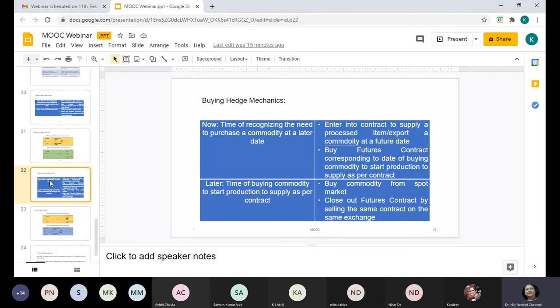Now, when March comes and you go to buy the sugar from the spot market, if the prices have risen, which is your primary concern, because rising prices constitute an adverse price movement for commodity buyers, you will of course have to buy sugar at a higher than expected price and you will have a loss in buying sugar. But when you sell the contract you had bought, you will be able to sell it at a higher price and make a profit. So the loss you take by buying sugar at a higher price in the spot market is more or less fairly well compensated by the profit you have when you sell the futures contract that you had earlier purchased.